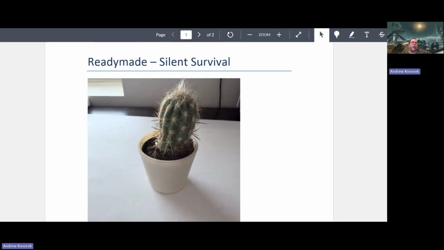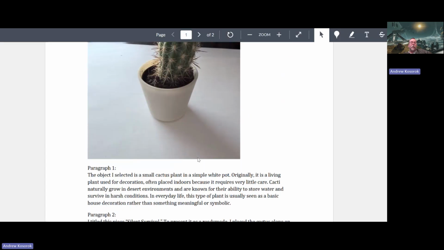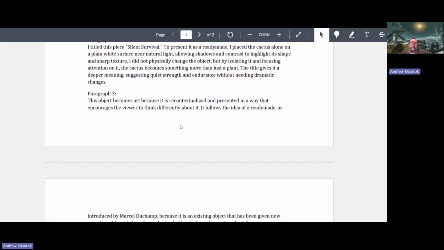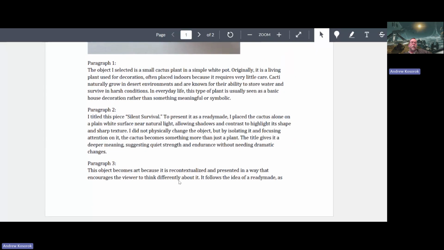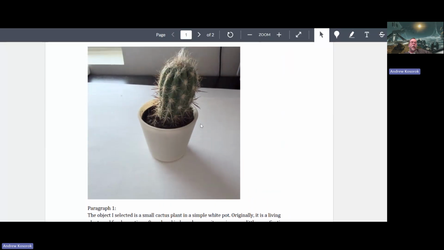It would still be on an infinity screen and it'd be a much more dramatic photo. And I think that this deserves a dramatic photo like that because I think it's a brilliant idea. And then it talks about recontextualizing it and presenting it in a new way that encourages the viewer to think differently about it. I think that's great. And it does really strongly encourage you just by that simple title and having the natural light encourages a different way of thinking about it. I think that that is a great idea.